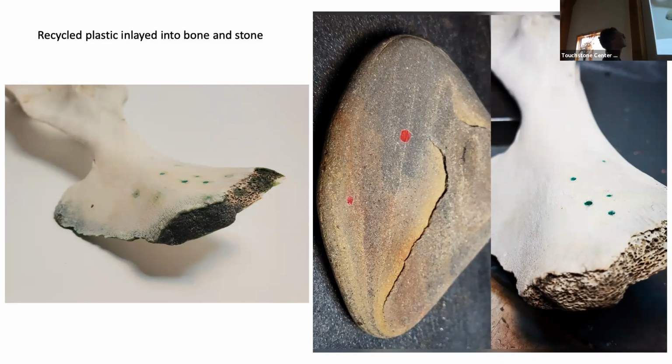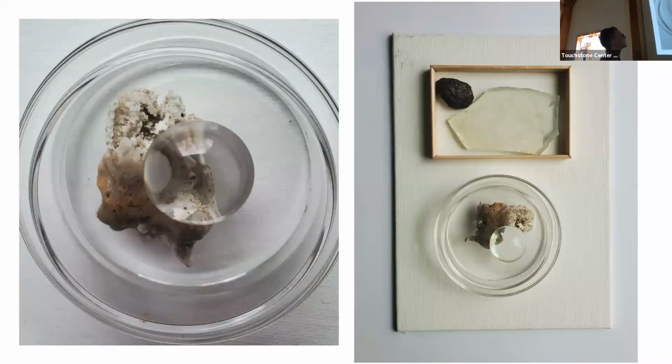And this is just some material exploration. I'm trying to inlay plastic in different materials. I read an article about how tiny plastic particles are seeping into just about every aspect of our lives, and we can find them in our stomachs, and that's really creepy and gross. So I was trying to inlay plastic in different materials to talk about the invasive nature of that material. Like I said, I'm at a standstill because some of these are very difficult to work with, or I don't know what they are, or I do know what they are and they're toxic. So I've got some research still to do on all that.